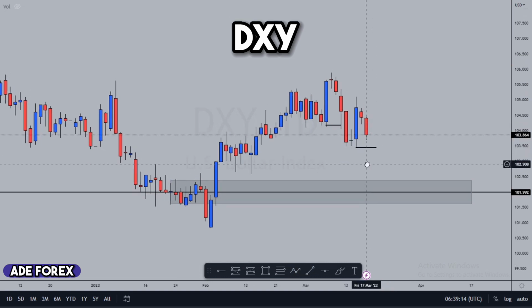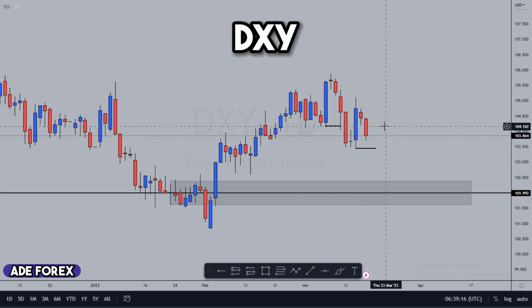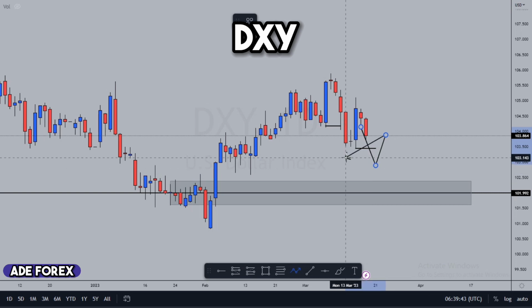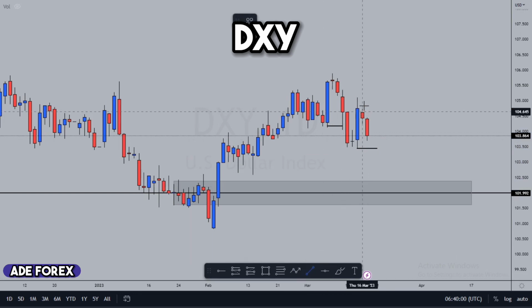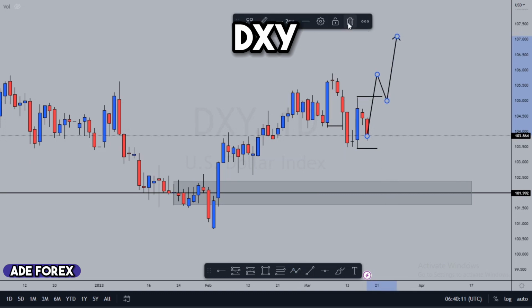What I'm expecting from the market in the coming week is a break of structure, and then when the market retraces, I'll be looking for entries on the pairs that I trade. So this is DXY, and all you should be expecting is a lower low. If the market creates a lower low, then we know we are in a downtrend at the moment. Do not forget, in the long term we're in an uptrend on the DXY index. And if the market breaks above here, then we can say we've changed character again, with a break of structure, and we can start seeing healthy candles towards the upside.